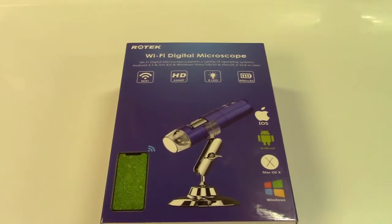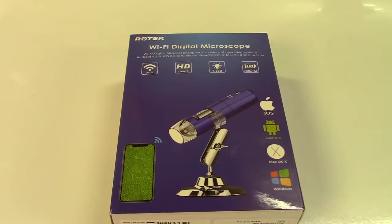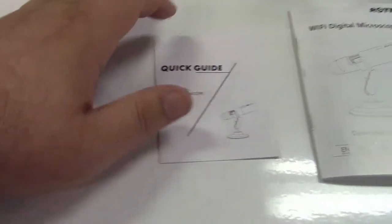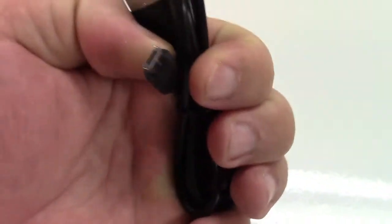This is the ROTEK wireless digital microscope. Let's take it out of the box. And here's what's in the box. They give you a quick guide, which is useful for getting it set up, the full instruction manual, the microscope itself, and a USB cable, which is USB to micro USB.